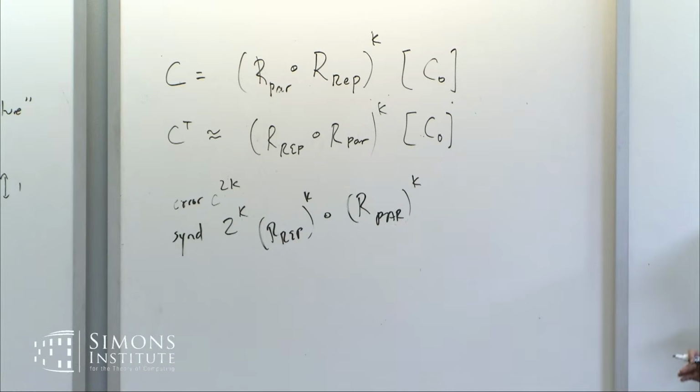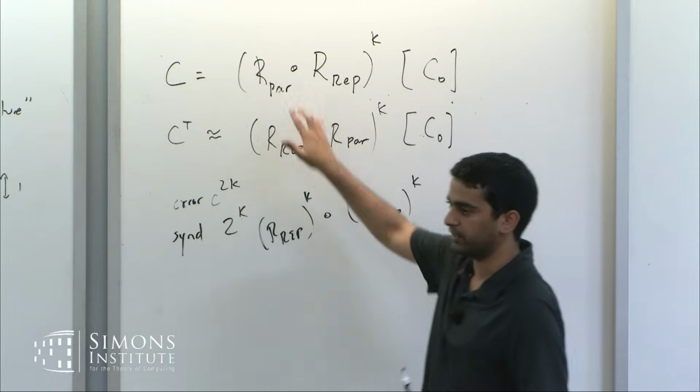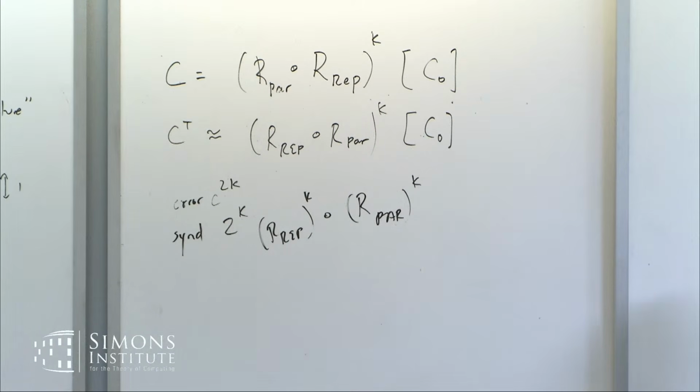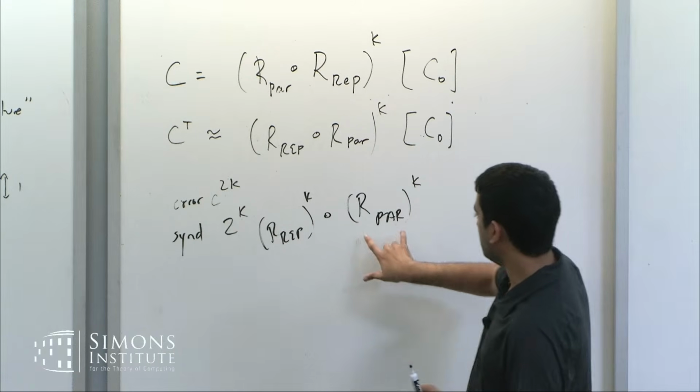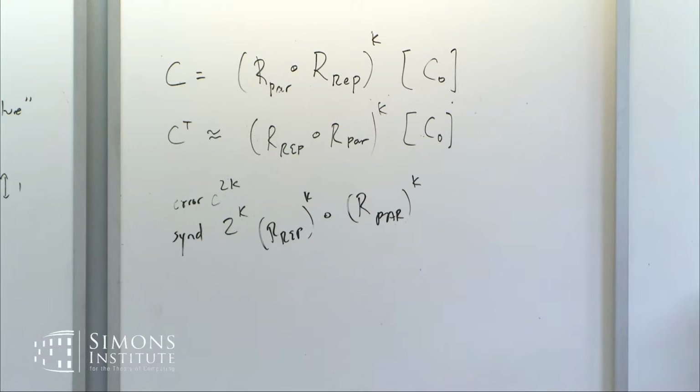So when you grow the code by a constant factor, you need to ensure that you double. Like here, if I grow the code by a factor c squared, I'm doubling the syndromes of both X and Z errors. So I can't just do one for a large number of iterations and then do the other. I have to actually alternate between doing them.